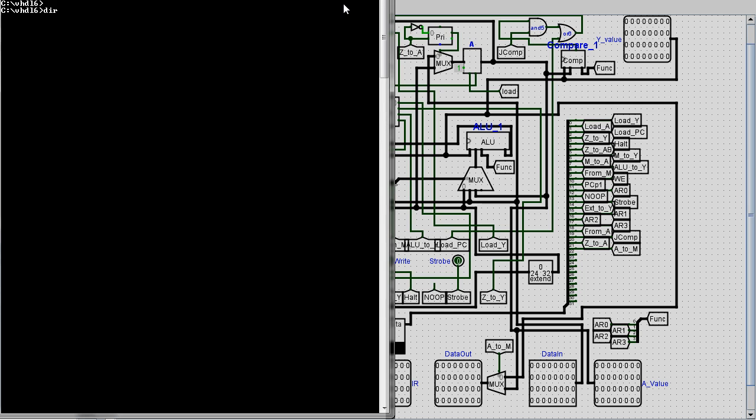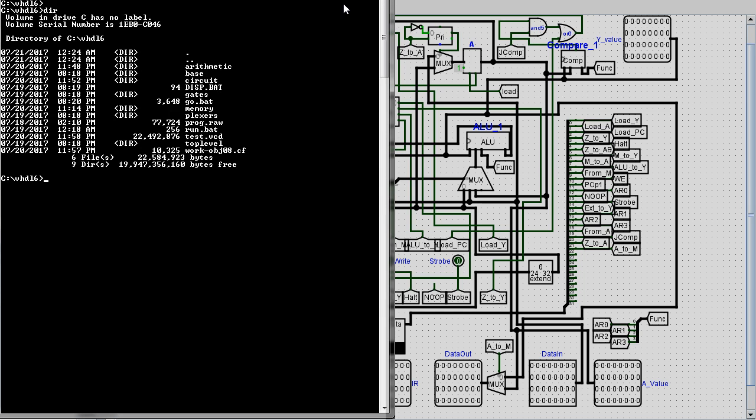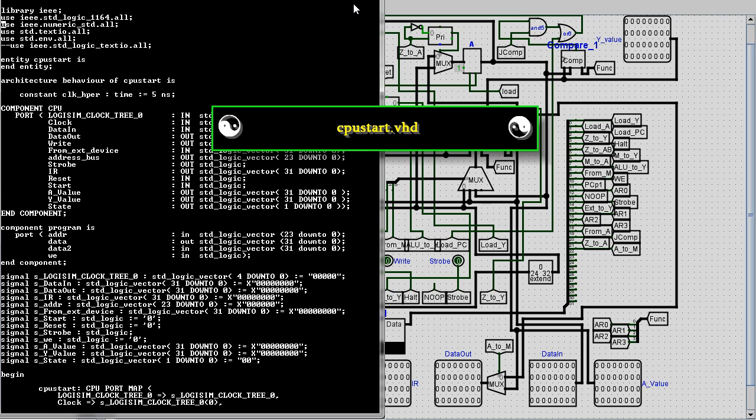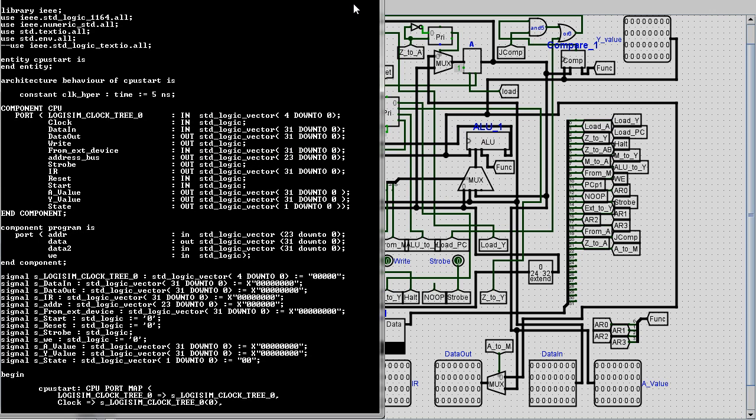Since I'm not testing this on an actual FPGA 4U board, I don't need the top level and base VHDL code that Evolution creates. And I don't really need the CPU 0 code since that is somewhat redundant. But I do need to write a test bench to call the CPU component. The entity part has to be there but is empty in this case, since this will be the top level.